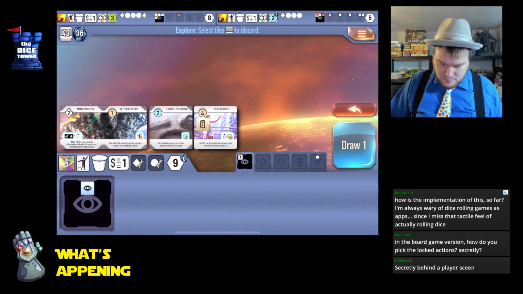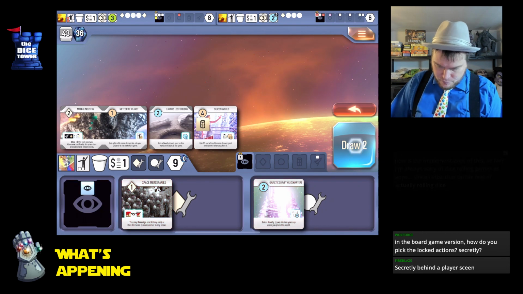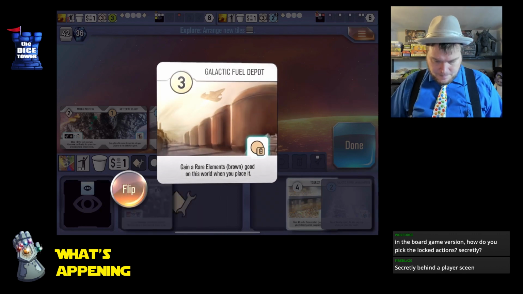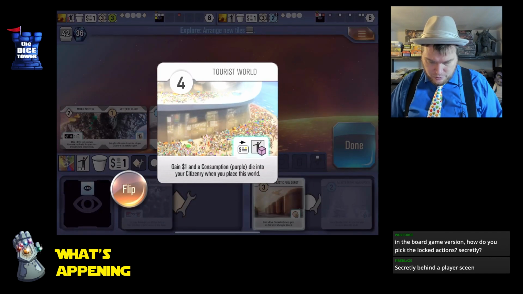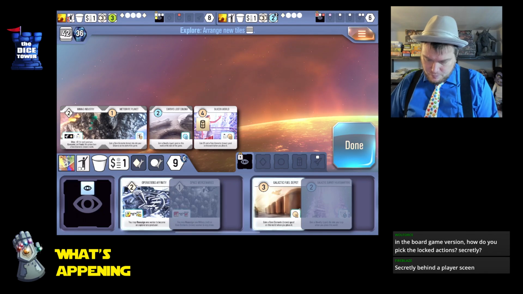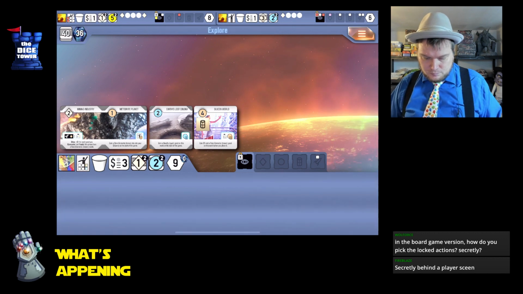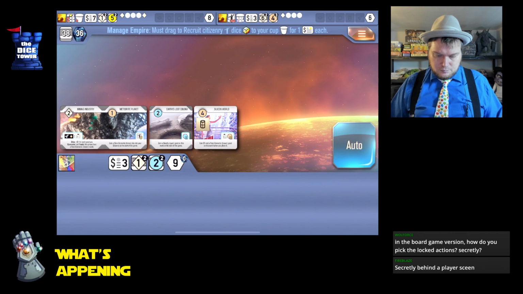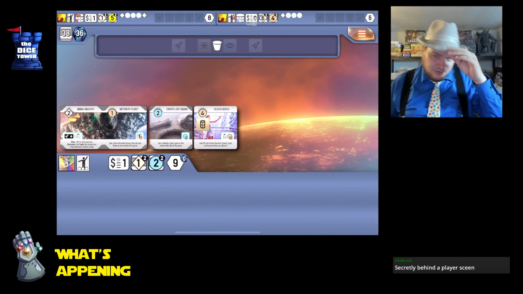Let's scout again. And let's get rid of that galactic recycling. Major research labs. Yeah, I want that. And tourist world. I'll keep that. All right, and then take some money. Alrighty, now I got some stuff to build and work on.